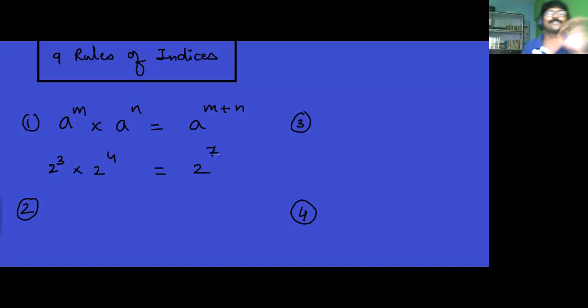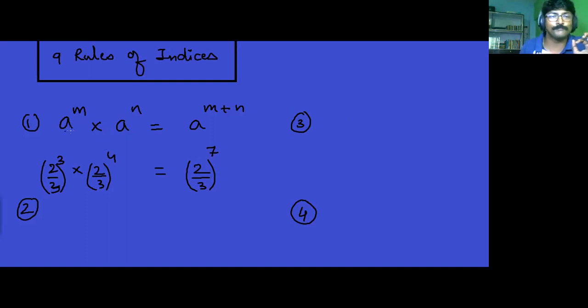Now, this is the challenge with the kids. They do not see what is base, they do not see what is power, and they don't know how to apply the rules. So are you understanding how easy the chapter is? Now, instead of 2, there could be 2 upon 3, and the answer will remain the same: 2 by 3 raised to power 7. It's absolutely simple, isn't it? This is called the product rule.